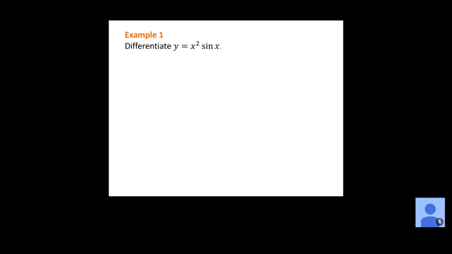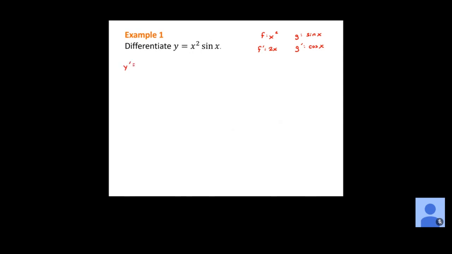It's a product. So we're going to have to split this up into an f function and a g function. So what's our f going to be this time? And our g function is going to be x then. Good. So what's our f prime going to give us? 2x. Good. And what is g prime going to be? Good. That's what we just looked at. Derivative of sine should give us cosine. Now we've got everything we need.